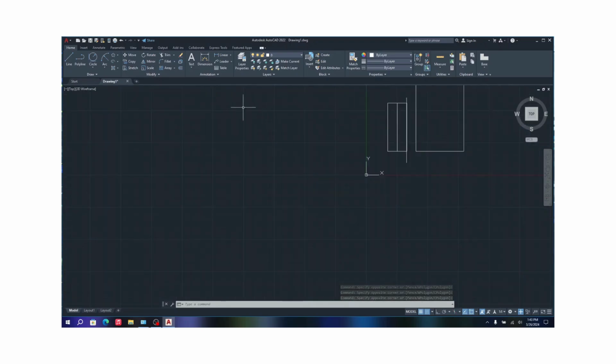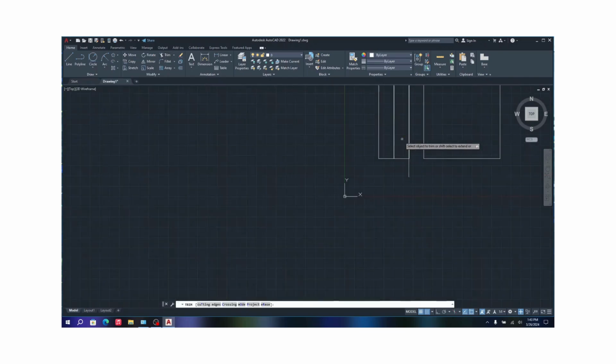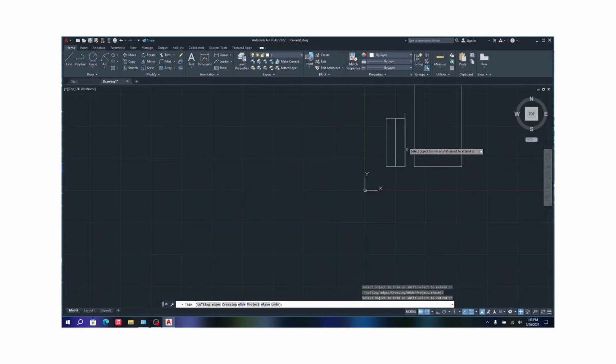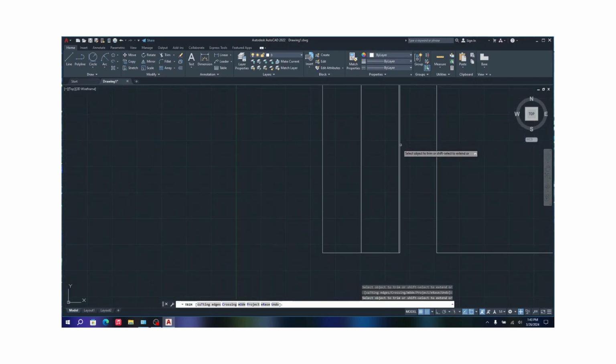Next up, we are going to be looking at trim. Trim basically is a tool which deletes excess lines. So if you can see here, it's showing, do you want to delete this line? It basically deletes whatever line is connected and is excess. So I want to delete this line. And there you go, it's deleted. This line, now it's deleted.